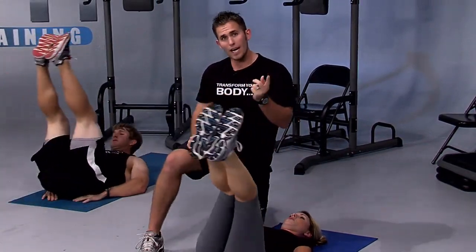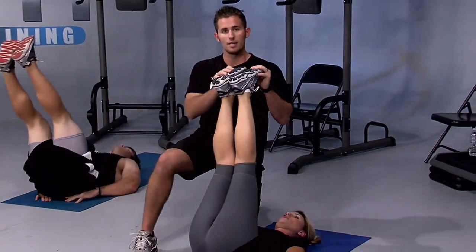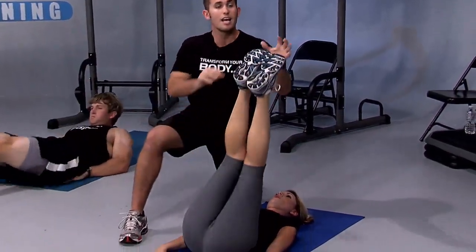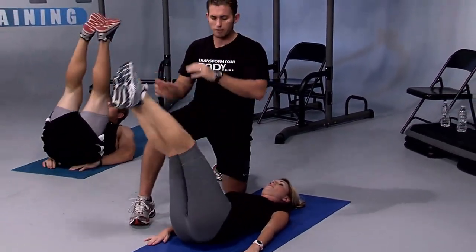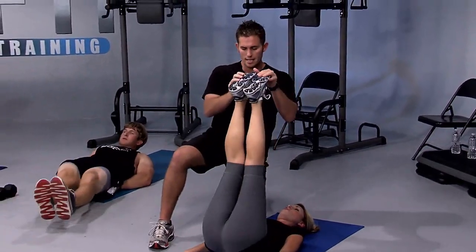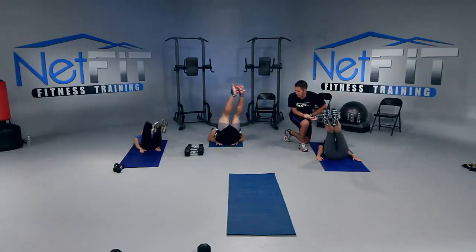Make sure you inhale round, exhale up. Inhale round, exhale up. Good. Feel the burn. Make a bigger circle. Good. Go to level two if you feel like level one's too easy. If you feel like that's too easy, then make a real big circle where your feet lift up all the way up and then all the way down. Good. Breathe. There we go.